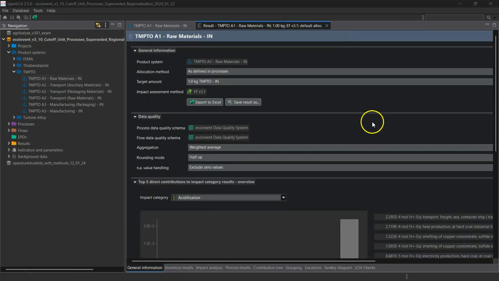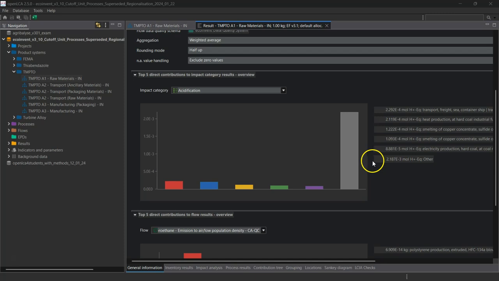Yeah, so here come the results along with the data quality.